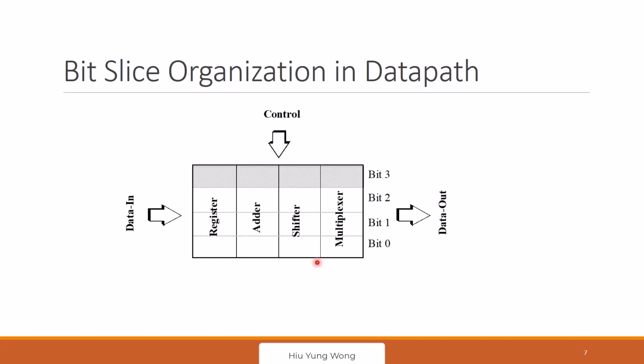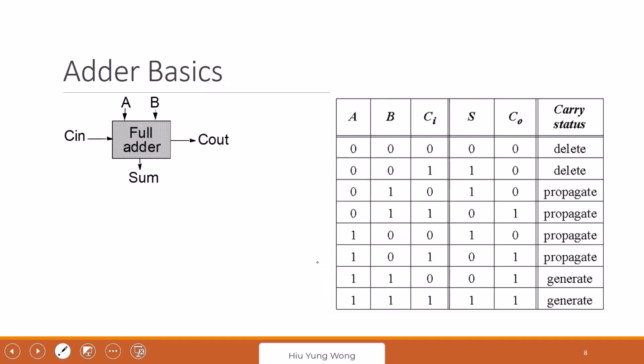So as a result, we will look at one bit, right? We will spend a lot of time just to understand what is 1 plus 1. Once you know what is 1 plus 1, the rest will be just cascading all the bits together. Okay. So let's start with the most basic thing, the adder. This is a 1-bit full adder. Why is it called full adder? It's because it has the carry in.